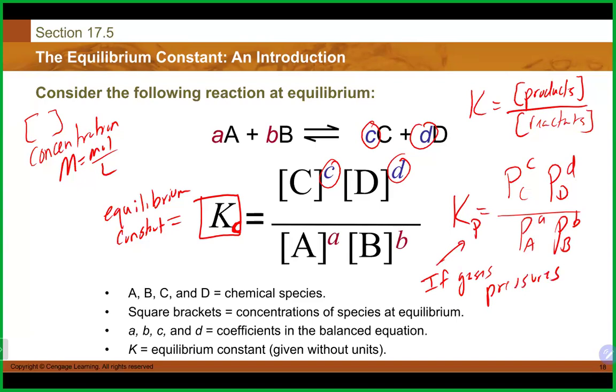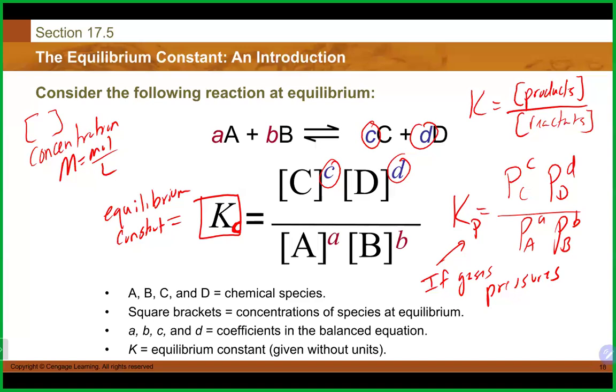There are all kinds of K values. There's Kc, Kp, Kw, which we used before, which is also an equilibrium constant. Ksp, Kf, Ka, Kb, also known as basically Chem 1B. If you take that class, you talk about all the different types of equilibrium constants. But they are all essentially the same: you take your products over your reactants.